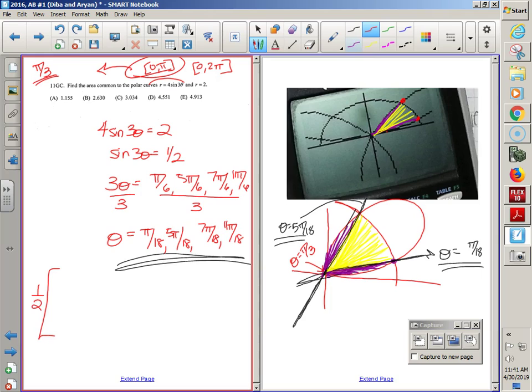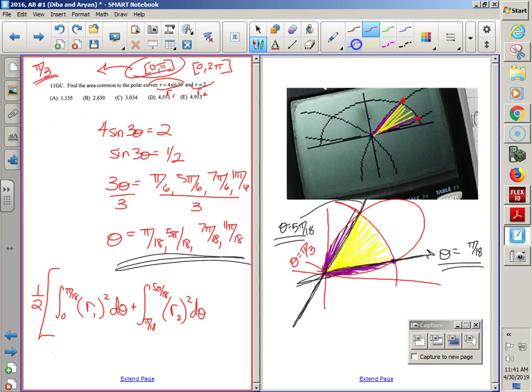And I can go from 0 to pi over 18 of my, can I just name these? We're going to name them R1 and R2, which would make things easier for typing in your calculator anyway, rather than naming them Y1, Y2, etc. So mine would be R1 squared, plus, now I need to go from pi over 18 to 5 pi over 18 for my circle, which would be R2 squared.